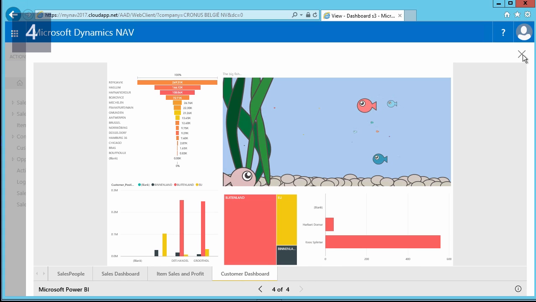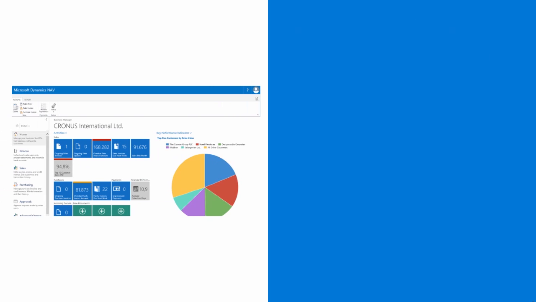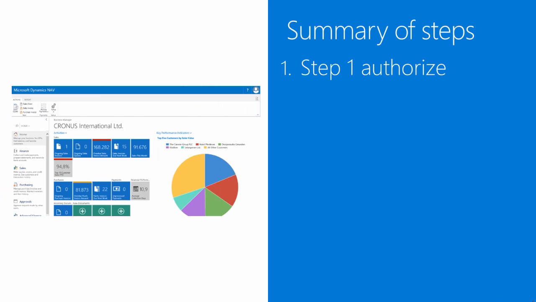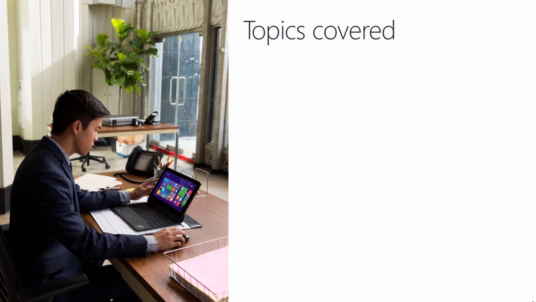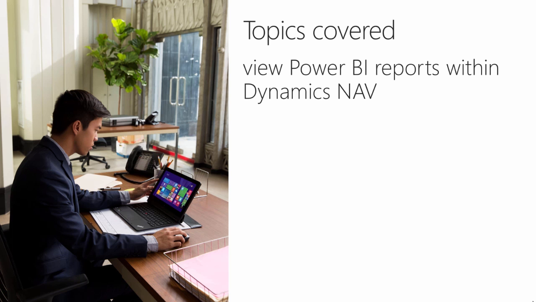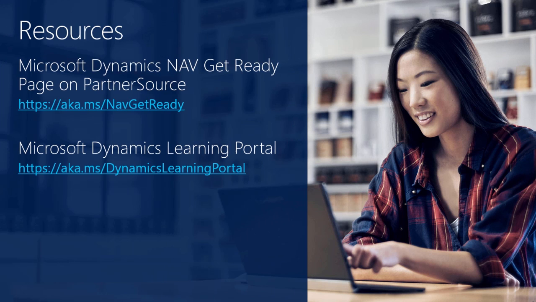As you can see, we have the full functionality of that report available. To summarize: in step one I demonstrated how to authorize the application to show reports; then we looked at how to select reports in the pane and make them available to a user; once available, we navigated over reports; and finally we looked at how to share reports on the Power BI service. This video covered viewing new Power BI reports within Dynamics NAV and personalizing reports. Please have a look at the following resources for more information. Thanks for following this short video on embedding Power BI reports in the application. This video in the How Do I series for Dynamics NAV is brought to you by Microsoft and Platam. See you in the next one.